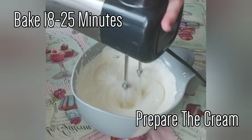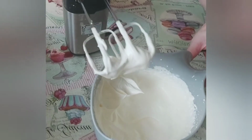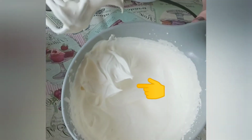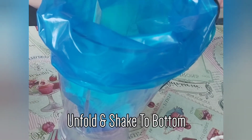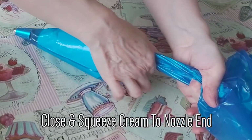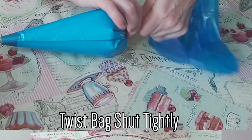Now prepare your double whipping cream if using, and whisk it on high speed until you have some firm peaks. This will take about 3 or 4 minutes depending on your machine. Now place your piping bag over a jug or a large glass to hold it open, making it easier to fill with the cream. Spoon and scrape in the cream until you're all finished. Unfold and shake the cream to the bottom of the bag. Now close it and squeeze down to the nozzle end of the bag. Twist it quite tight, keep the pressure on.